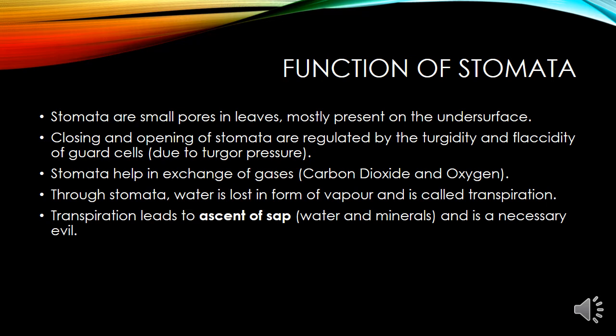Now I just told you about the structure of stomata. Stomata have two guard cells, and the closing and opening of stomata is very important for the functioning of stomata. And how do these guard cells open and close? It is regulated by turgidity and flaccidity. What is turgidity? When more water comes from neighboring cells, the guard cell swells, and that is called turgidity.